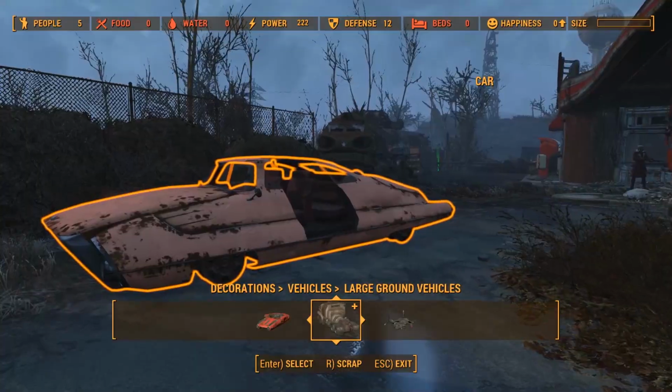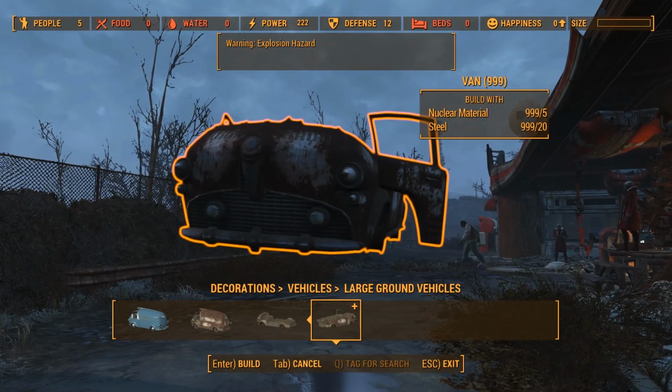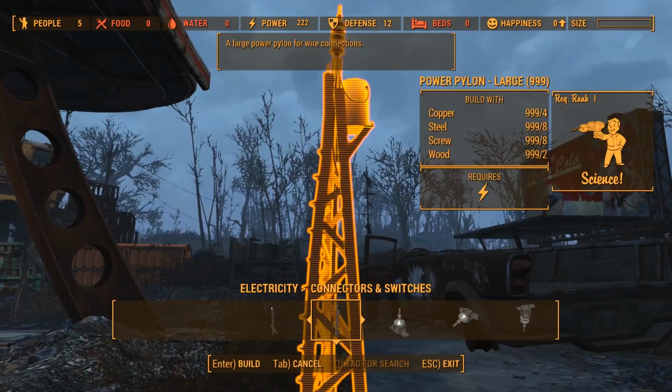Then I moved on to work on another vehicle. I didn't want to just repeat the same kind of platform ramp idea, so instead I ended up suspending it with wires this time.